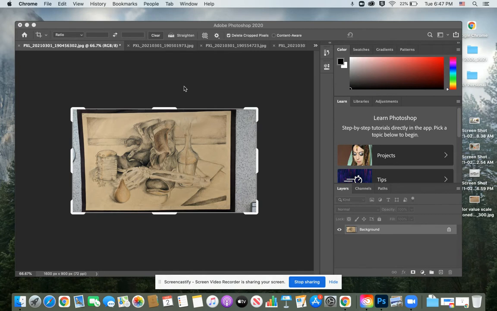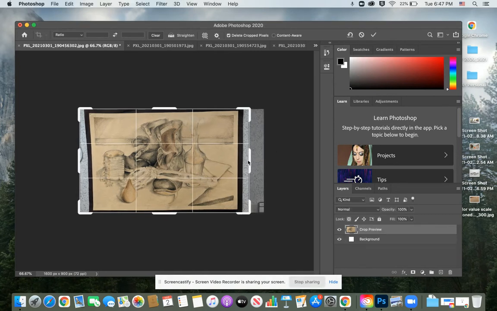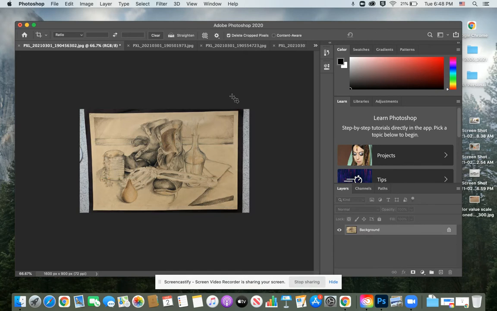Okay. The first thing you want to do is actually take it and try to crop your image down just a tiny bit so you don't have a ton of background space on either side. Okay. I find that that's pretty helpful because otherwise it's a little bit harder to use the skew or warp tool. Okay. So now that I've done that, I'm going to go ahead and make sure I hit return to crop it. And I'm going to now go about doing a warp or a skew.